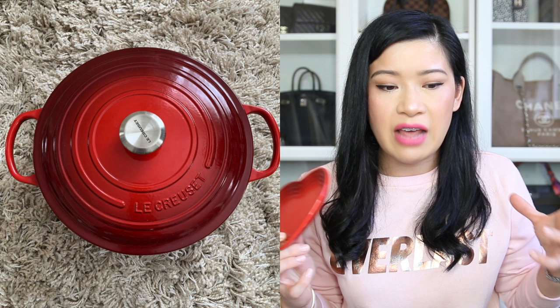For me to do a phone order for these pieces says a lot — I'm obsessed. It's really hard to get these pieces in Australia and I'm excited to add them to my collection. One reason I didn't go for Cerise at first was the gradient; I felt some pieces were really dark. But I warmed up to it after getting my very first Cerise piece — the 7.25 quart Dutch oven. The way they spray-painted that particular piece, the color is just beautiful. After using it I fell in love and decided to swap everything out for Cerise Red, since it's the most classic color and one they'll always carry without discontinuing.